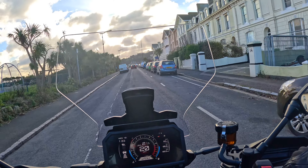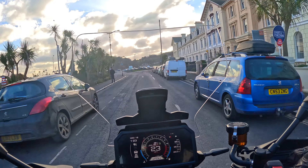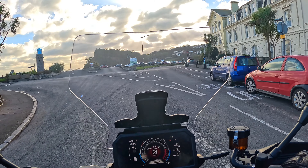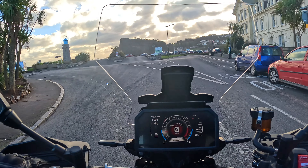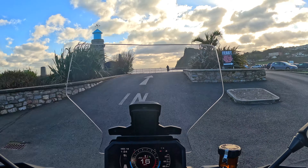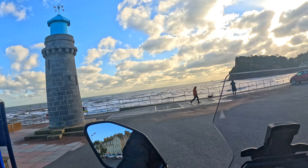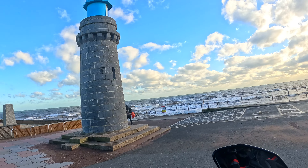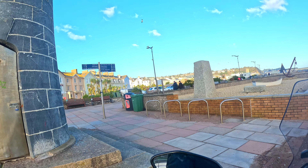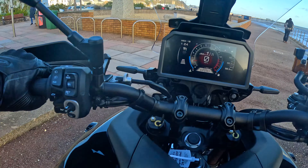Let's pull over and have a look at this one in a minute, but I just wanted to show you how good this suspension is. I don't know how well this will come across on camera, but when I hit the brakes the front end does not dive. The suspension is brilliant - it feels soft and plush and yet it just stays where it's supposed to be.